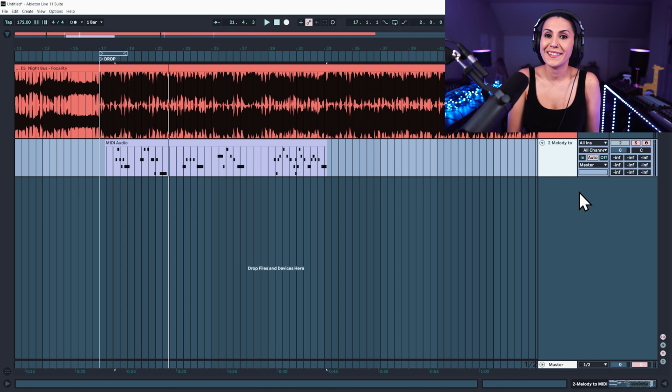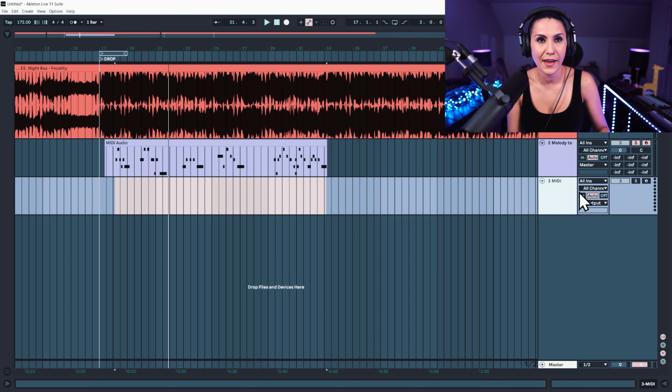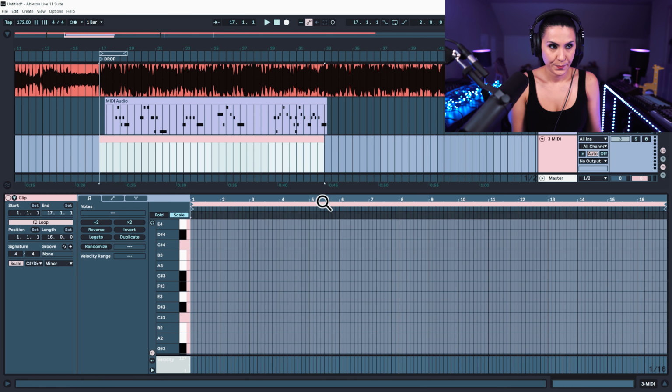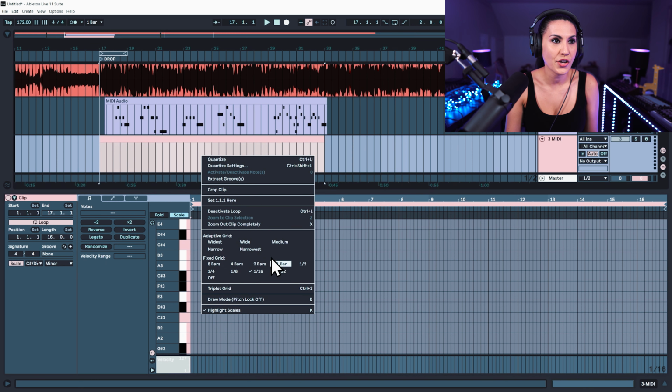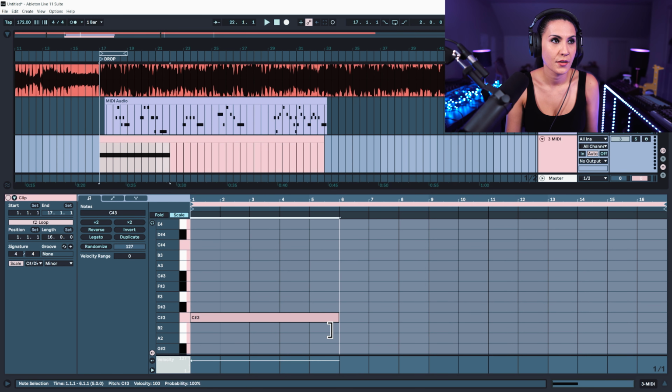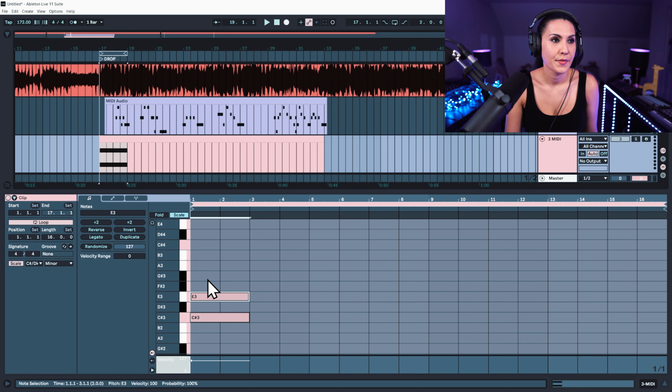Now we know that the track is in C sharp minor, we can start to add in our chords. So create a MIDI track, and we're going to create a MIDI clip. And then we're going to use C sharp minor. So we folded the scale. The first chord in C sharp minor, I'm just going to change the grid, is C sharp, and then it is E and G sharp. This is a standard triad chord.